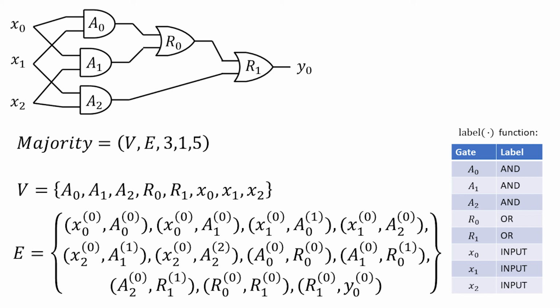So now that I have the set of all vertices and how they're labeled, I have all of the edges that are available to us, and then I have the number of input bits, the number of output bits, and the number of gates. I have all the information I need to fully specify this circuit. So hopefully you're convinced that we could go back and forth here between pictures of circuits and this representation, and then we could take this graph-like representation and convert that to a picture if we wanted to.